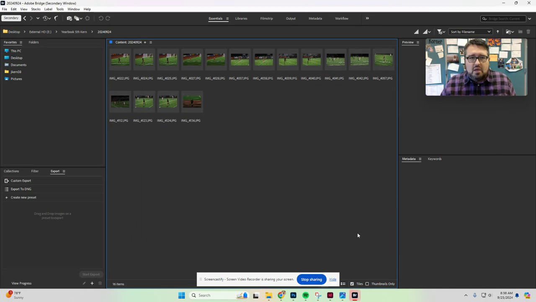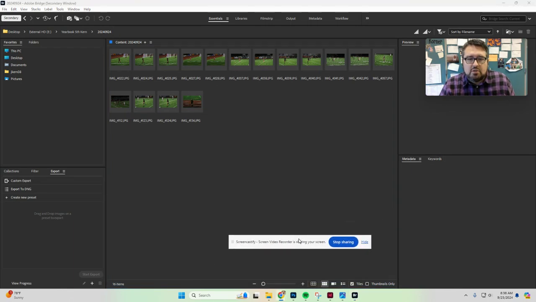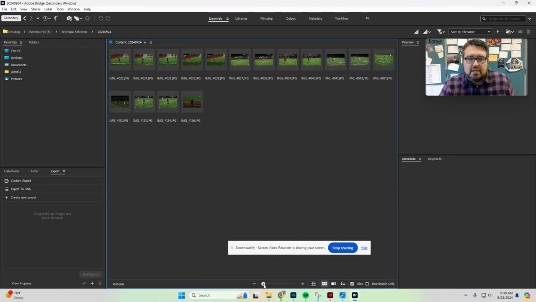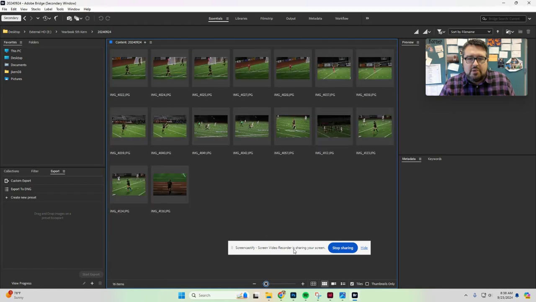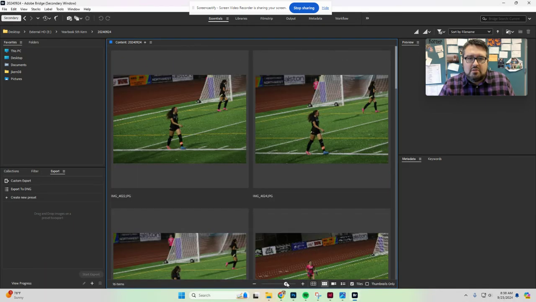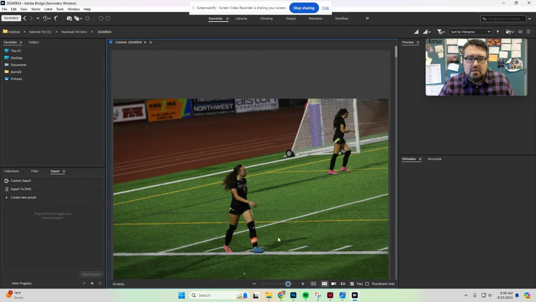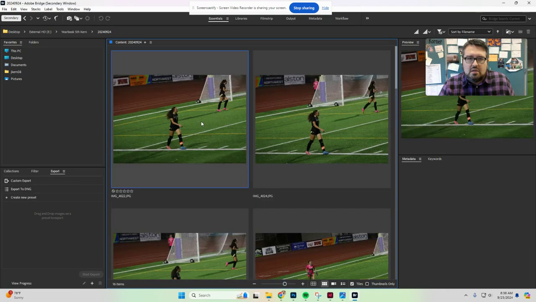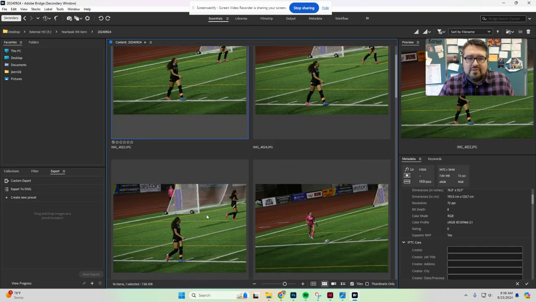Okay? So, these are my photos. Now, what I can do in here is use this little slider at the bottom. I'm going to move this thing out of the way. There we go. We use this slider at the bottom to increase the size of them, so you can see them a little bit up close. Okay. And then it looks like I have about 3 of the same shot here.